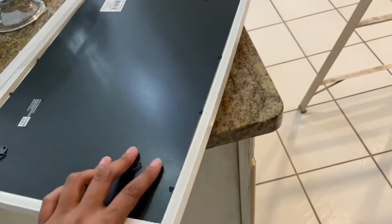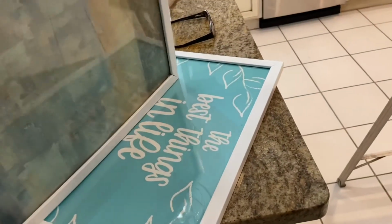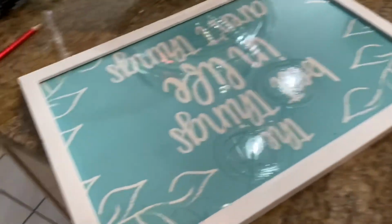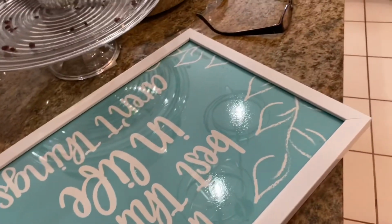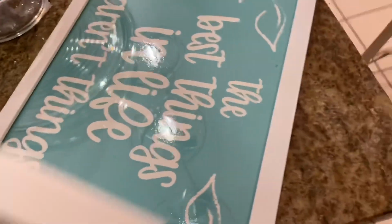I have these photo frames here. They were used at the other house, and they have placemats in them, but I can't find any placemats that I like, mainly because I don't really know the decor of my kitchen.